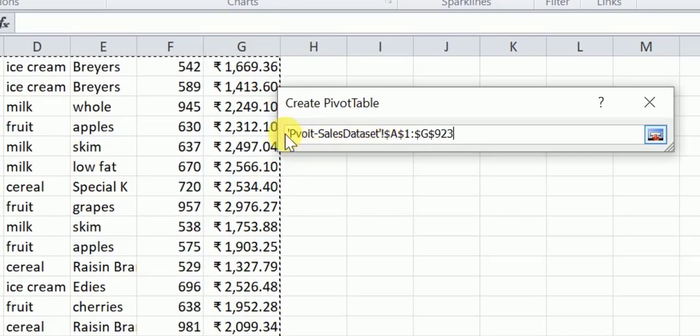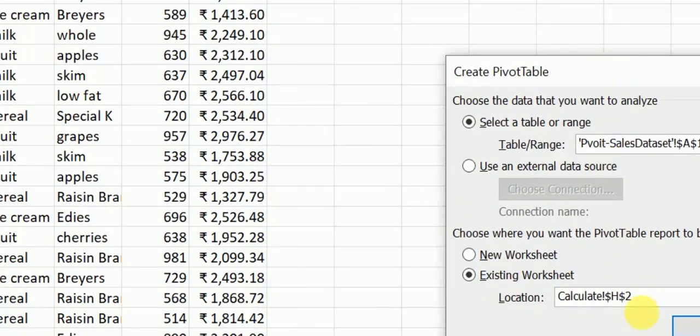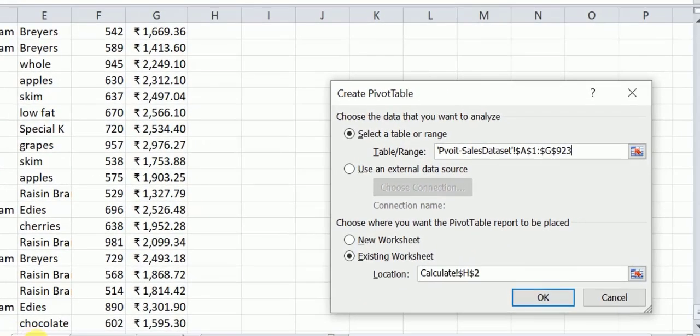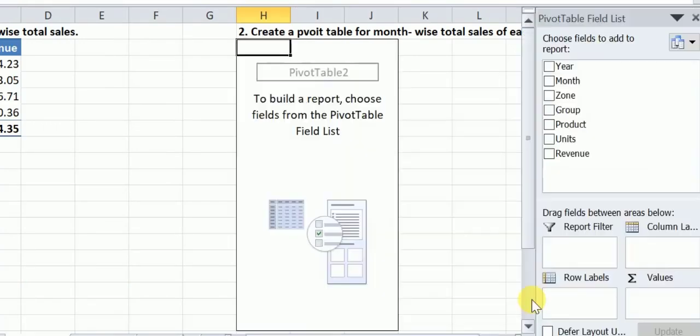This is the data set sheet name, the Excel sheet name, followed by the cell names. After this, click upload, and for the second part we need to select the cell. We have already selected cell H2, this one. You can see here it is already selected, and click OK.